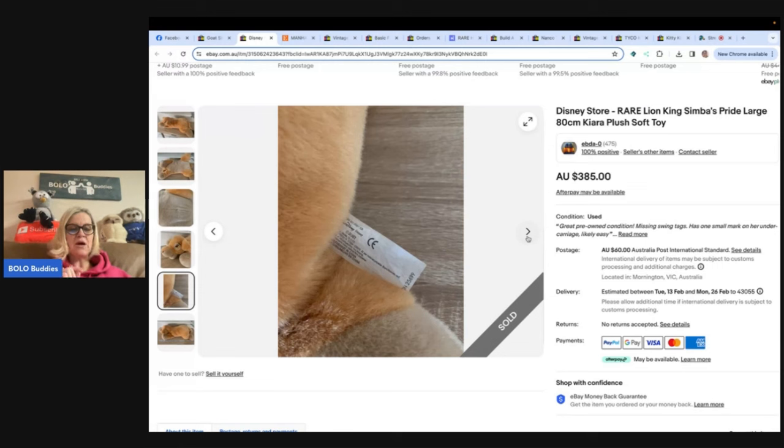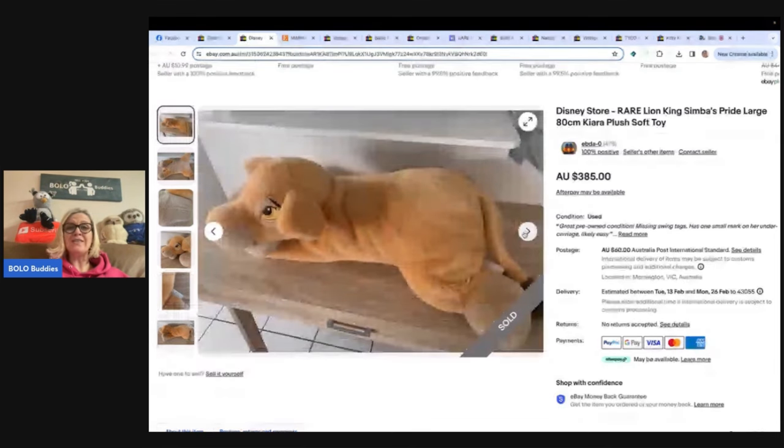How can you tell it's Kiera? She looks near identical to NALA, but NALA has blue teal eyes while Kiera has orange-red eyes. So it's all in the eyes! You might want to look up Kiera and Kovu — K-O-V-U — plush toys in Google Images, because the sequel to The Lion King also has a male character worth looking out for. Lots of great information right there.